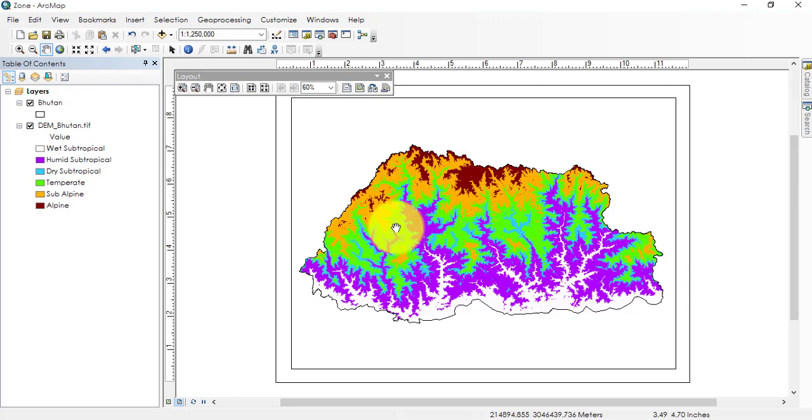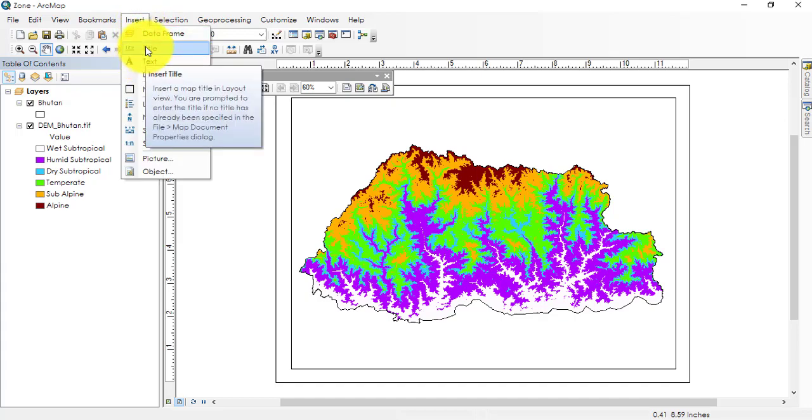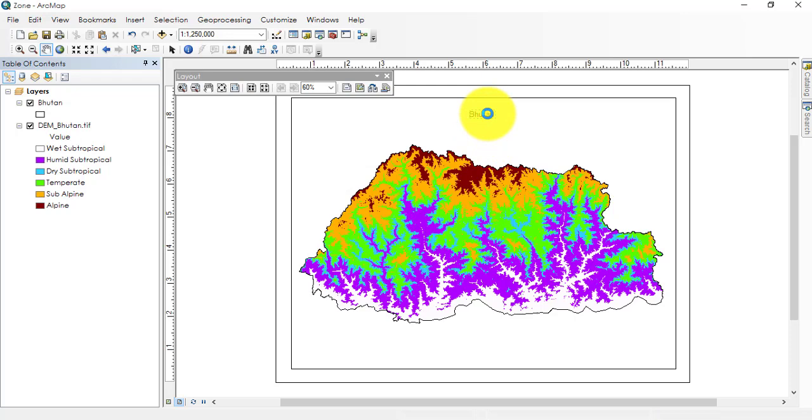Next one is the necessary elements that we need for a map. First and foremost thing that we need for a map is a title. So to insert a title, go to the menu bar, go to insert, and go to title. Just click on title and just keep a title. I would like to give a very broad title. Firstly, Bhutan. Some people write map of Bhutan showing agroecological zones. That's not necessary because it doesn't make sense. Finishing a map is all about aesthetics, and you should be getting meaning indirectly. So I'll just write Bhutan here. I just wrote Bhutan here now.